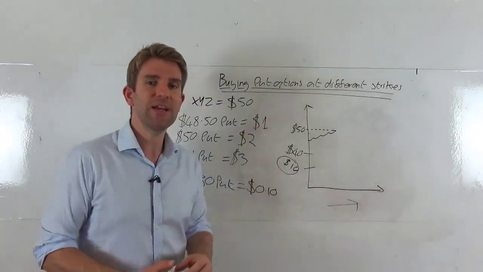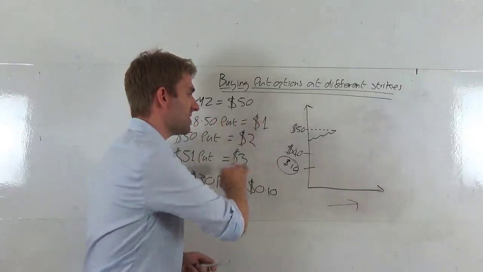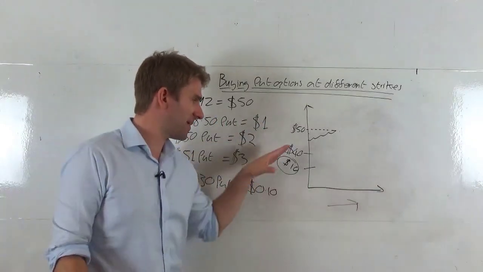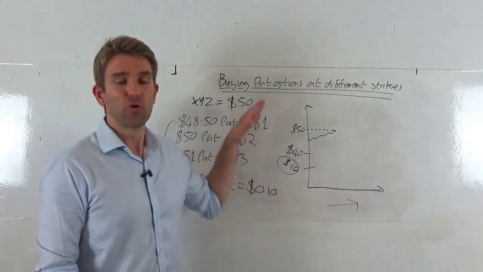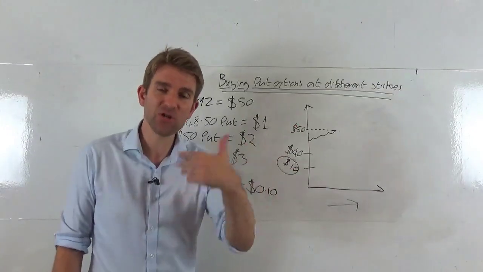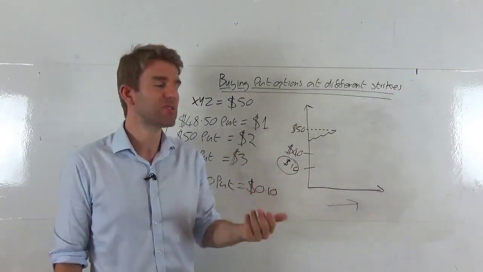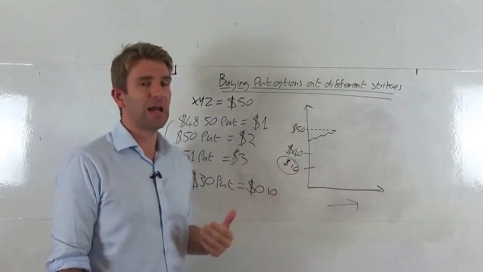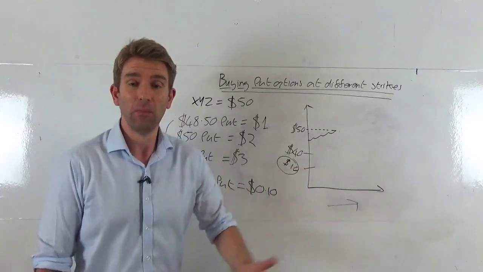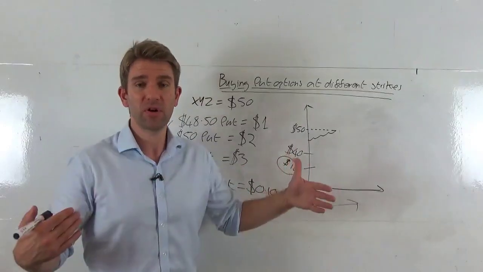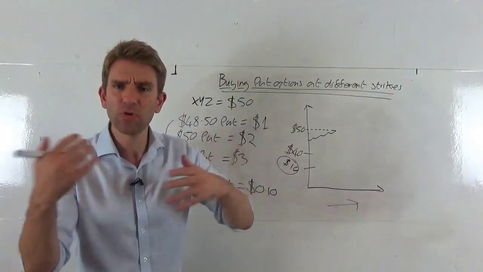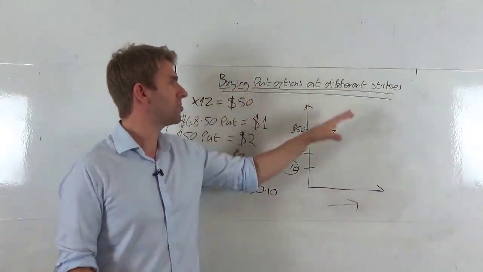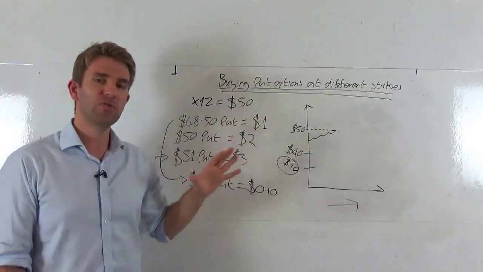So as a trader, the beauty of this is if you believe the chances of it happening are greater than the price, then there's your trading edge. You can go in and say, hey, I think it's more likely to happen than the price suggests. I'm going to have a go at that. And if you're right more than you're not, over a period of time, you're going to make money. Anyway, we'll go into more depth with that, but that's just the buying of put options on different strikes, the kind of decision you've got to make as a trader.